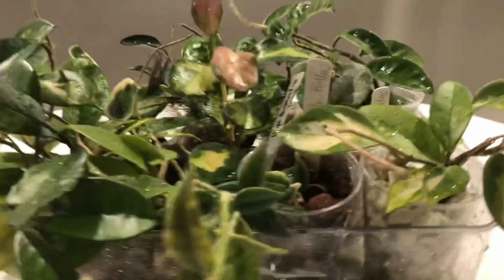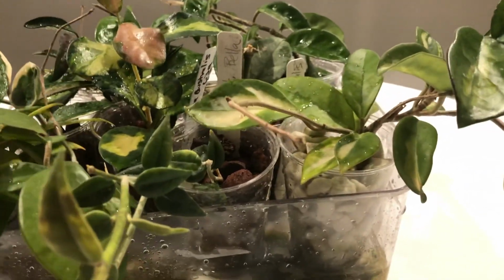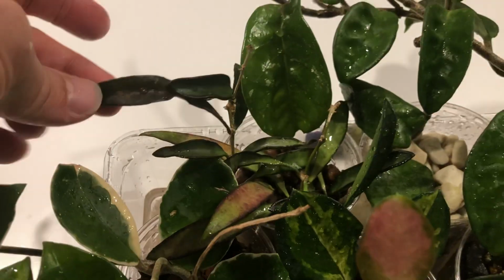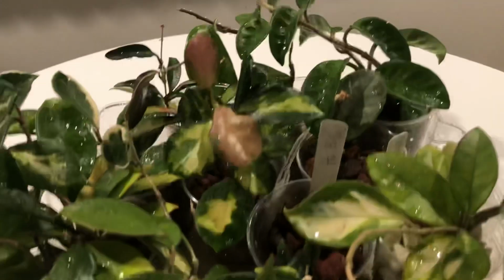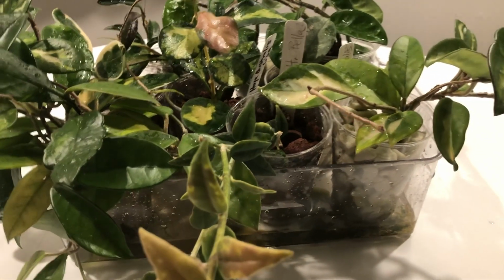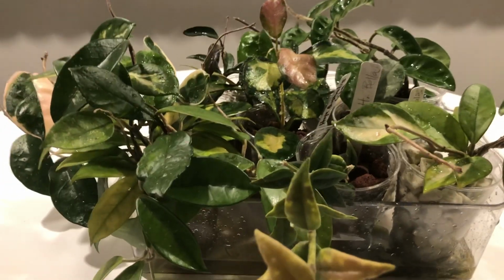Okay, and medium, just to reiterate what these are growing in, most of these are in lava rock, just the plain old red lava rock that you find at big box stores as soil coverings. It's fantastic at wicking and holding some moisture in the pores of the stone. And this is a Leca one back here. The Leca one isn't doing as well as the lava rock, and neither is the Growstone, the Buddy Stone here. It's the recycled glass, the white ones. These guys don't do as well as the lava rock. So it's always been one of, if not my favorite semi-hydro growing media.